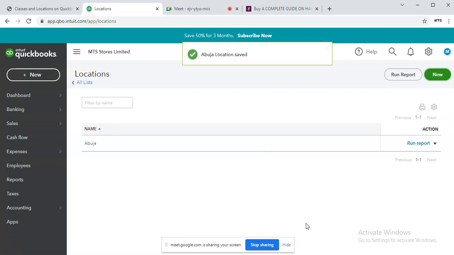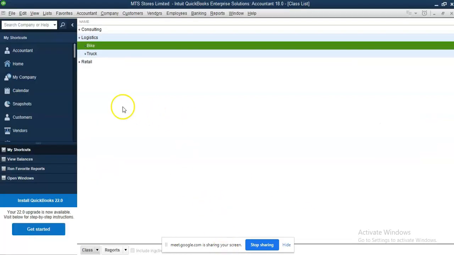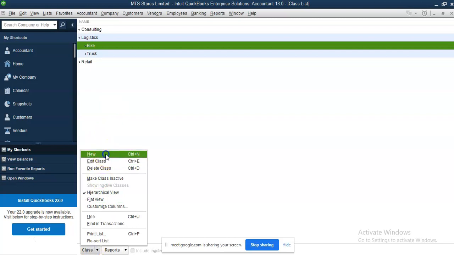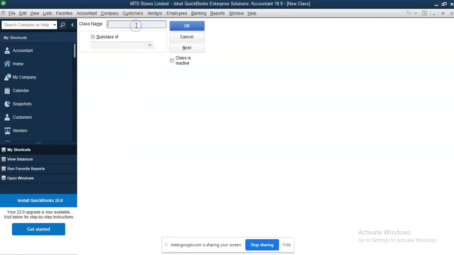Okay, so this is your location. On the other hand, if you are setting up a location on the on-premise version, so you are going to set that up just like a normal class. All right, so this can just be a normal class. You have Abuja, then you click on OK. So if this is going to be a subclass to other location, probably you have Maitama, you have one in Wuse, so you can bring that in here and make them a subclass. So that basically means a sub-location to Abuja.